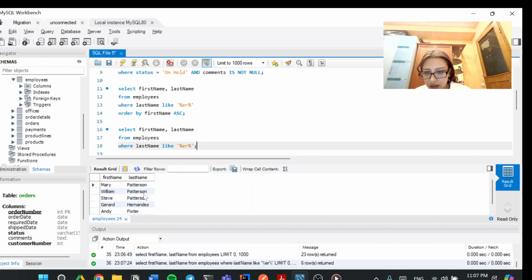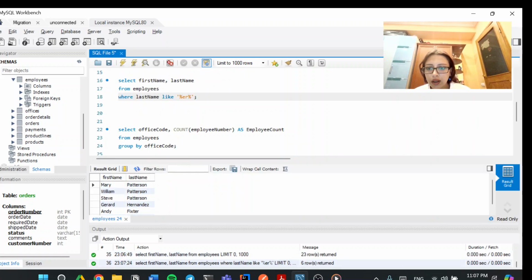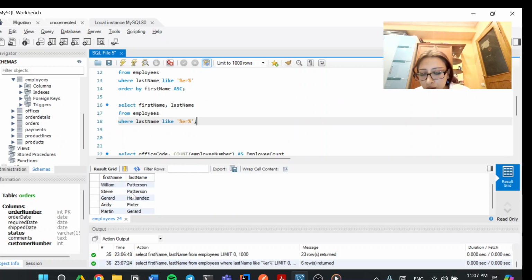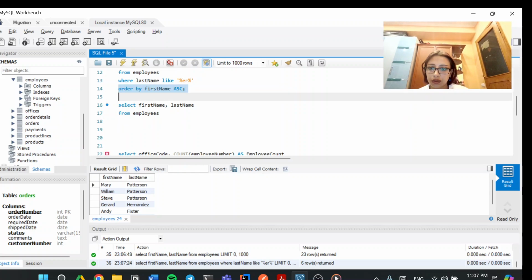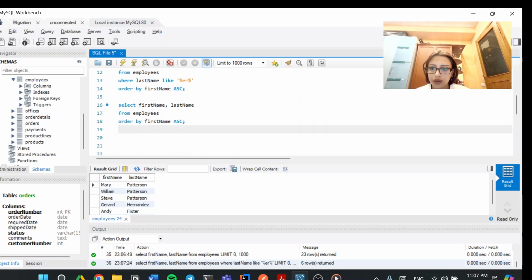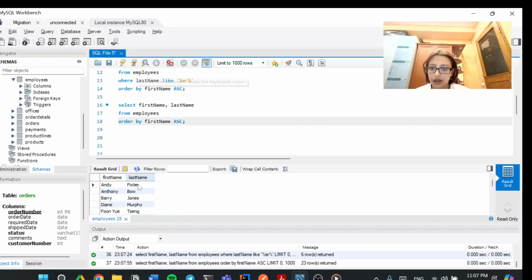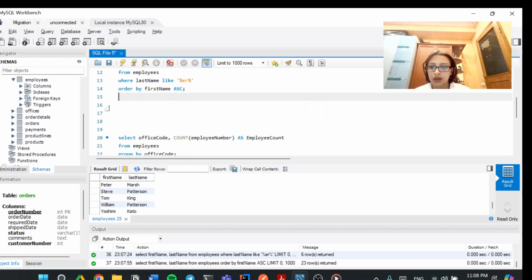See, it's so much bigger. I mean, no, it's not bigger because we're only taking the last names with ER. It's the same amount, but it's not alphabetical. For example, if I take this out and only have this, I'm gonna have the same amount of rows as I had without this row, but it's not gonna be only with ER. See? Okay, I'm gonna delete this. We don't need this.